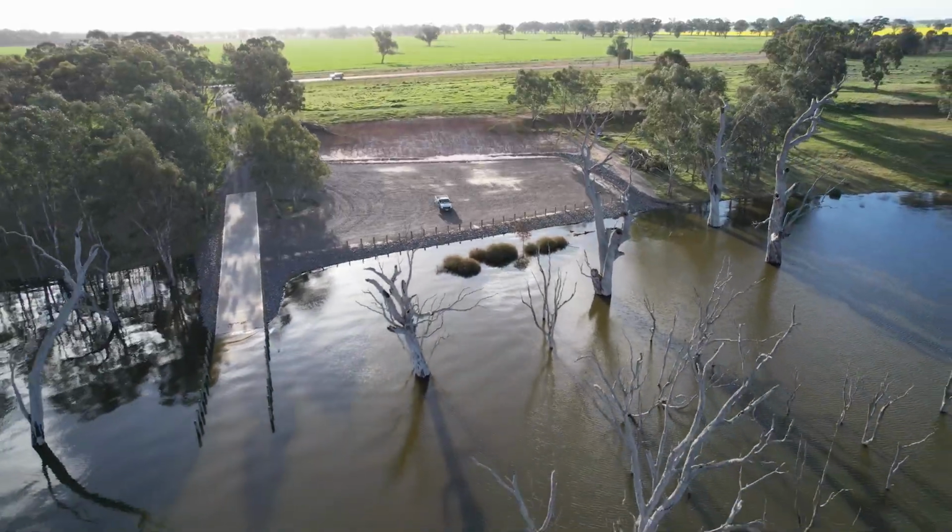So this is the main boat ramp. This is on the south side of the lake. This one's well maintained, looked after, fresh concrete right into the water. Absolutely everything you'd like. The other one still works. We've got a little boat like mine, it really doesn't matter. But if you've got a nice big boat and you want to look after it, come to the south side boat ramp because it's beautiful.